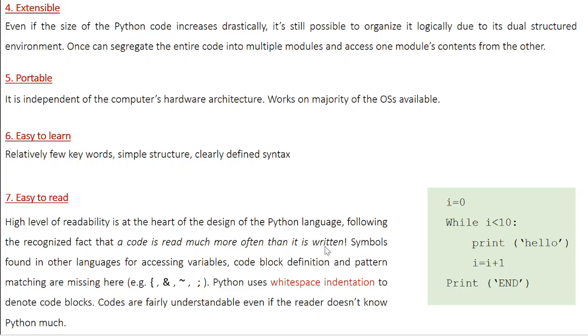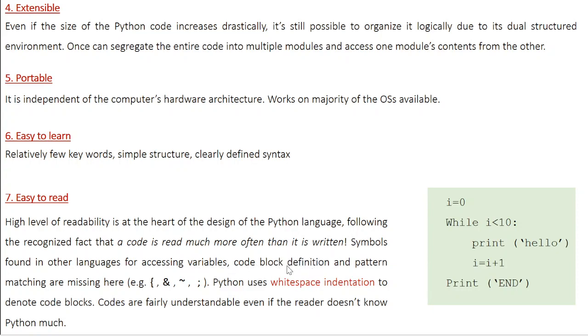Usually, if you are familiar with C or Java or C++, you will notice that there are a lot of symbols like the curly bracket, ampersand, and the semicolon, etc. And you use these symbols usually for accessing variables, a code block definition.